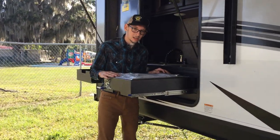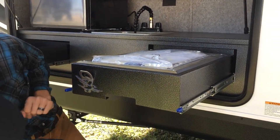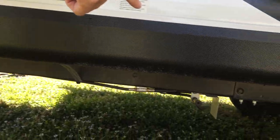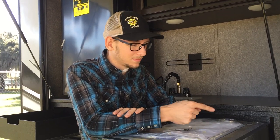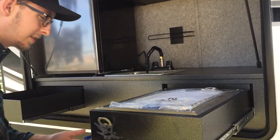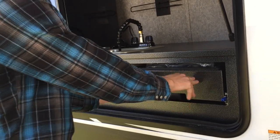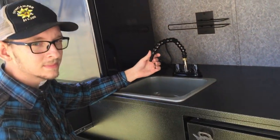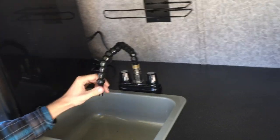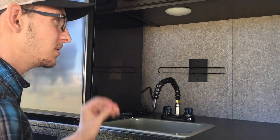One of the cool outside features is an outdoor kitchen with a propane grill with a quick disconnect right there. So if you don't want to use this grill and want to use your own propane grill, there are adapters you can buy and hook up to that same quick disconnect. This one is kind of nice because it has these little thumb tabs — it locks itself out and also locks itself in. This is a real sink with a flexible spray nozzle that has a quick disconnect on it as well, and hot and cold supply.